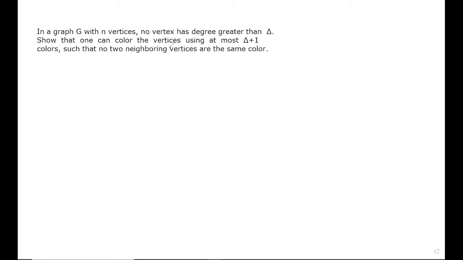So what does this really mean? It means this graph has endpoints, which are vertices, and every vertex has at most delta edges from it. Let's say delta was 2, every vertex could have at most 2 edges from it. Could it have an extra edge? No, this would be its maximum. Now we need to show that we could color this in 3 colors such that no two connected vertices are of the same color.